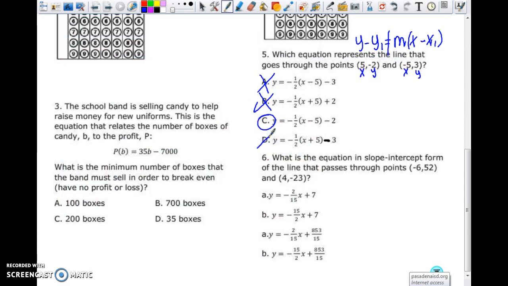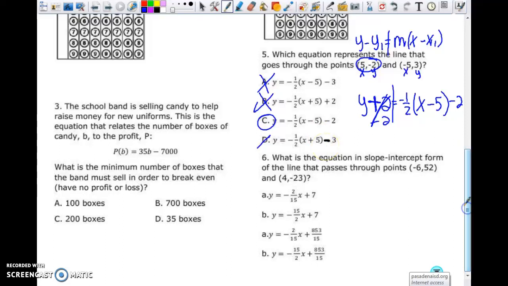I do want to show you if you choose to do it by hand. Clearly, they use this point, (5, -2). So if you would have done it by hand, right, you would have done y minus the y1, which was a -2. Those two negatives made the positive, right? This m, clearly we know it had to be -1/2, so we don't need to worry about that. Parentheses, x minus the x1 they gave us was a 5, right? And had you moved this by hand, again, how do you get rid of a +2? A -2, okay? And that's how they got this equation. So you could have either chosen to do it by hand and see which one did it correctly, or just match the equation to the points.